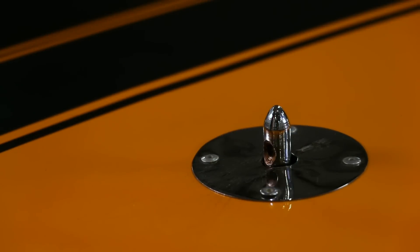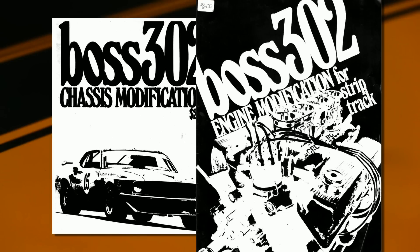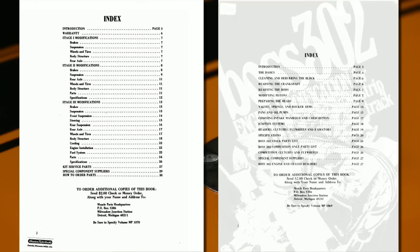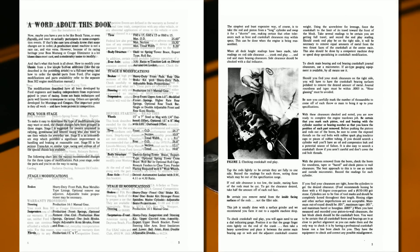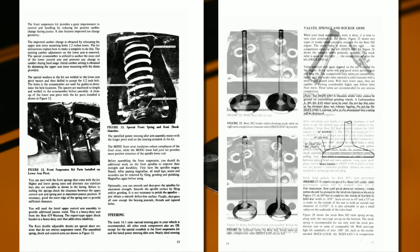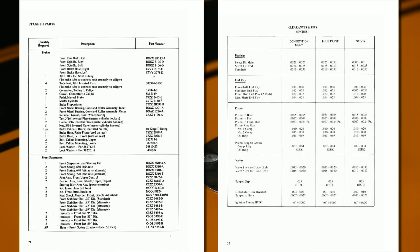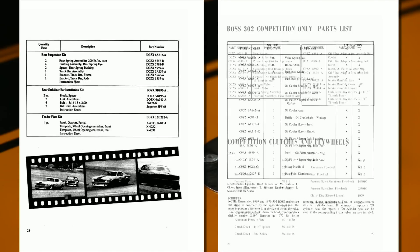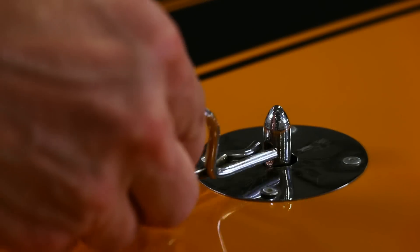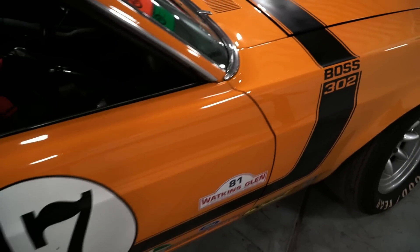Two manuals were done: the Boss 302 Chassis Modification and the Boss 302 Engine Modification for Strip and Track books, which were then sold through Ford dealers. The manuals contained detailed modifications that owners could perform to modify the engine, suspension, brakes, chassis, roll cage, body, and much more as they built their own cars into various stages of racing machines. The books were also loaded with specific part numbers of the stuff used, so enthusiasts could buy the parts from their dealer to perform many of the modifications.